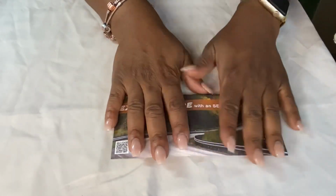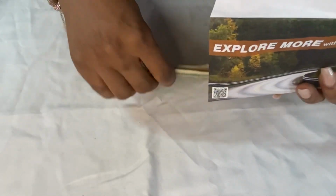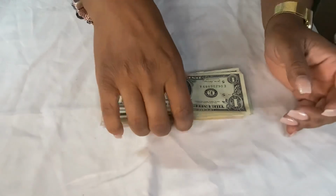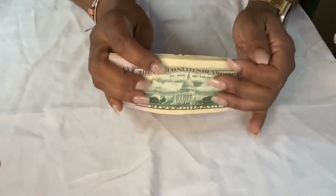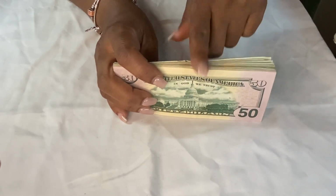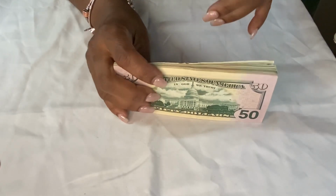So I went to the bank and I got $820 out of the bank because I am doing my gas this month. And I did use my hair money to make a personal purchase. So I am not going to have hair money right now, but I do have a way to add it back in, and I'll share that with you guys at the end.